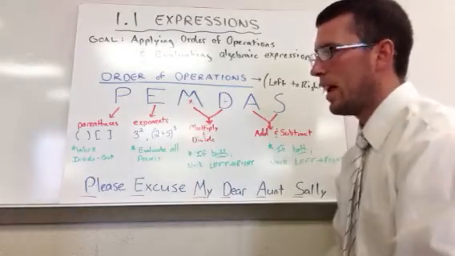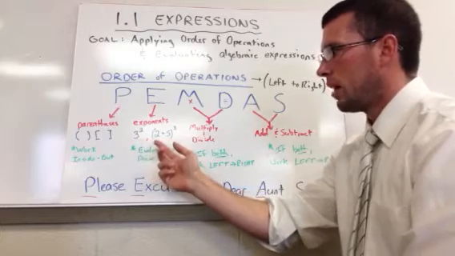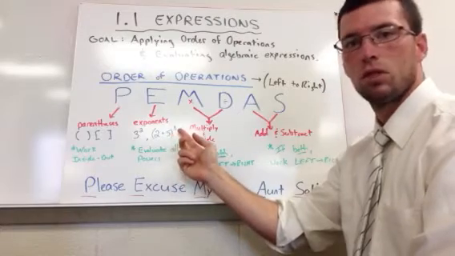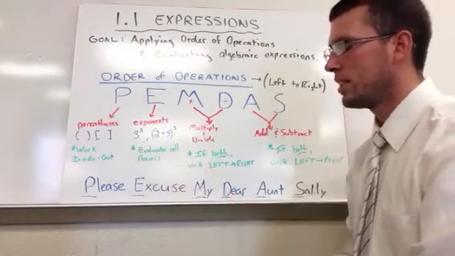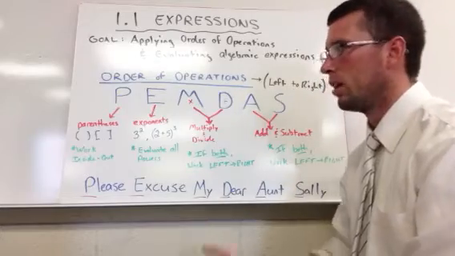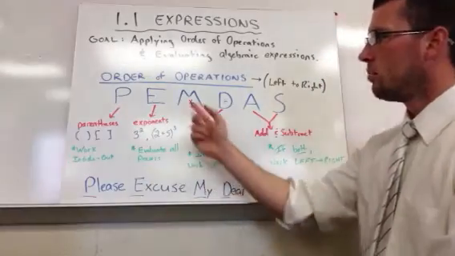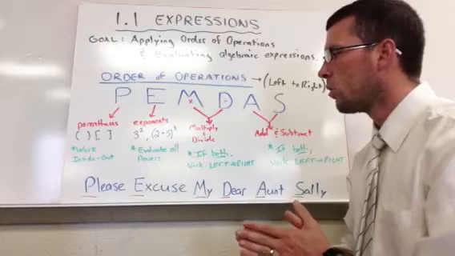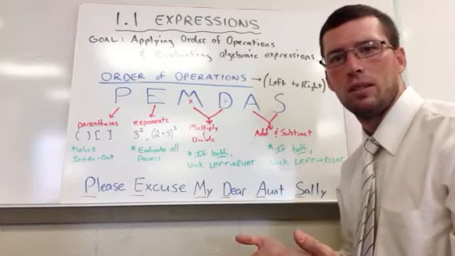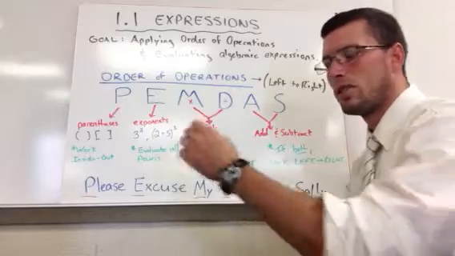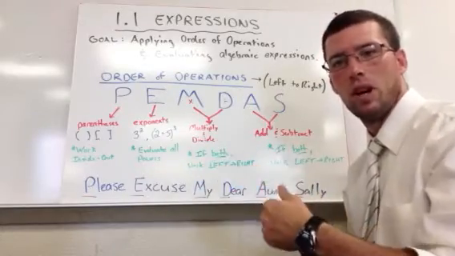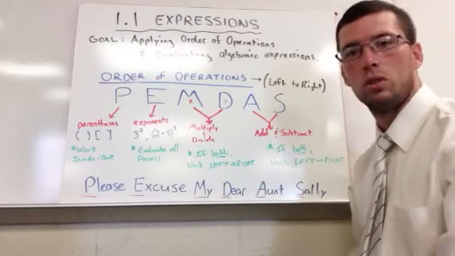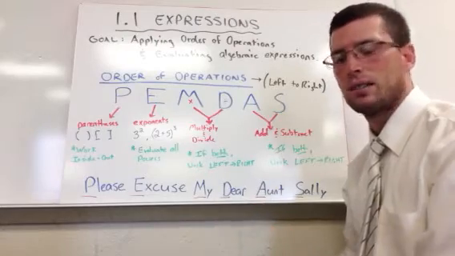Secondly, the E. Exponents. 3 squared, evaluate that. 2 plus 5 cubed, well, you have to do your parentheses first and then cube your result. So the star says evaluate all of your powers in the proper way. Remember, parentheses is always first. Multiply and divide, M and D, are together because they have the same ranking. It's like you're reading the book left to right. If it's times then divide, you do times then divide. Or if it's divide then times, you do divide first. So work left to right when you see both at the same time in the same brackets.